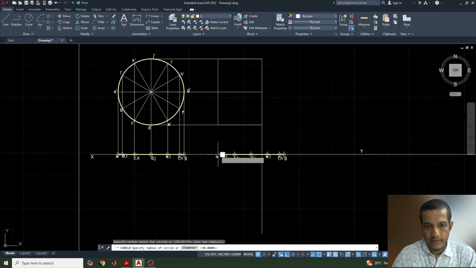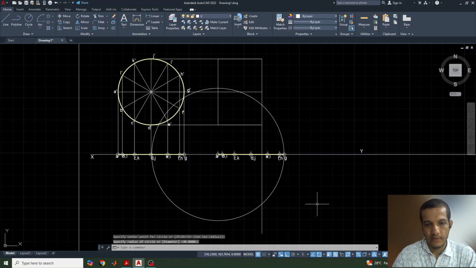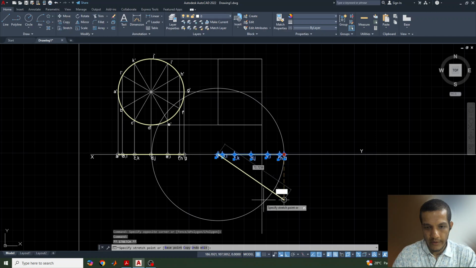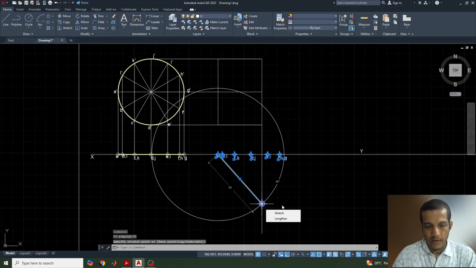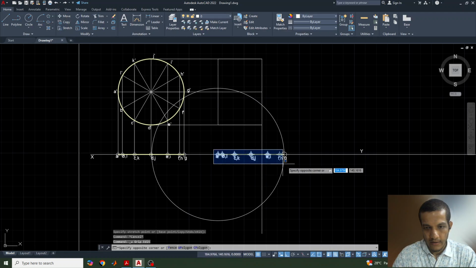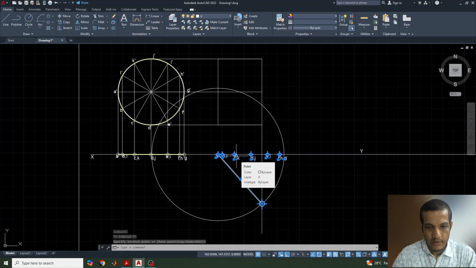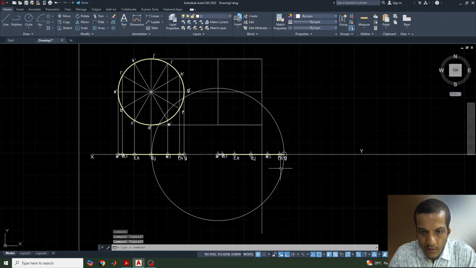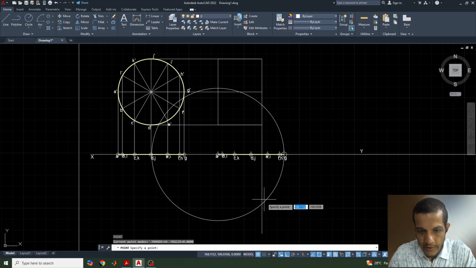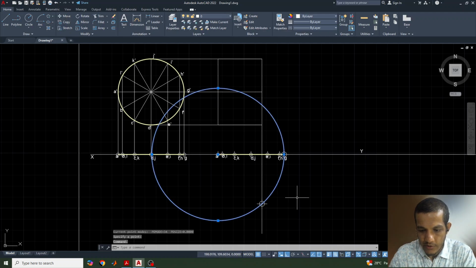So what I'll do, I'll select this one and I'll select this. So this is how I have drawn the circle of the total distance. Now this one I'll select and rotate and keep it here. Now see, along with this line these points did not come. So I'll select again all this and rotate this one. Why is it not coming? Okay, let's give a point here at this point, and now this is not required, we can delete it.